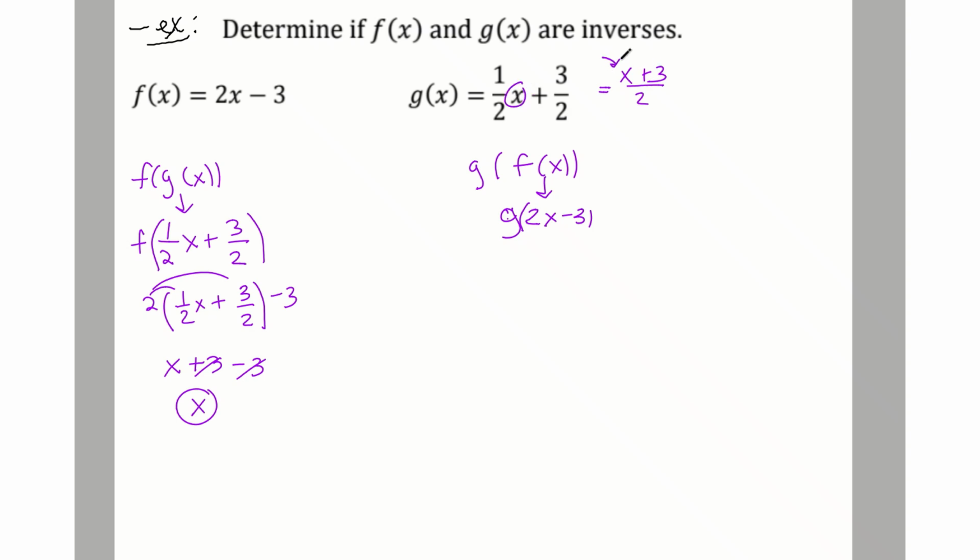Or if you rewrote it, you can plug it in there, and it looks a little nicer, right? Okay, I'm going to keep the original version because most students will keep it like that. So this is half of, let's put here 2x minus 3, and then plus 3 over 2. Okay, you can definitely see here, this looked way nicer.